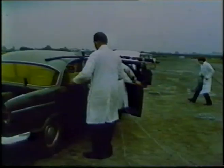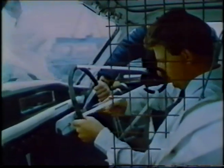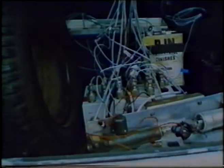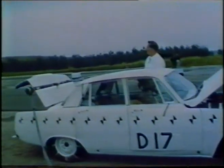But there are other reasons for crashing a car. It is the only way of proving that safety design really does serve its purpose. Of checking, for example, that the steering wheel is not thrust back more than can be allowed towards the driver. Yes, well, I reckon you've proved that the petrol tank does not break free, that the seats remain firmly fixed, that the car behaves as it should behave, with as much protection as possible for the occupants.